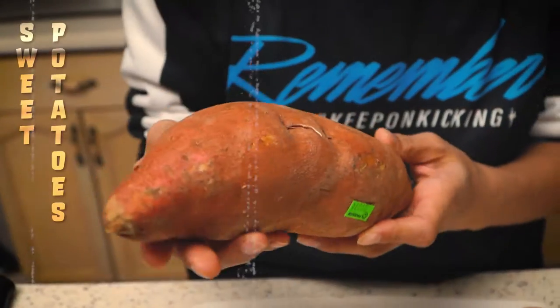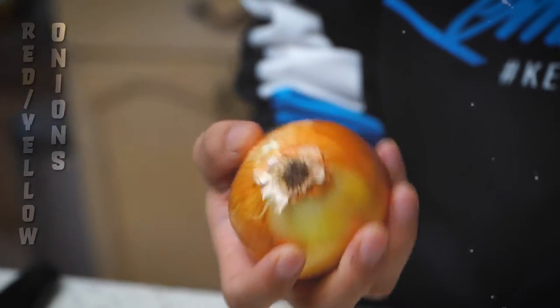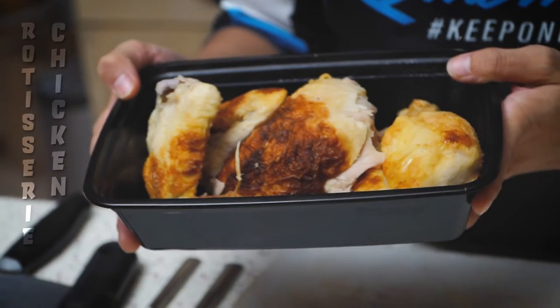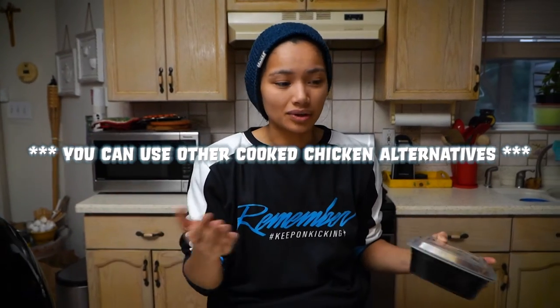So I went to my local grocery stores and got some sweet potatoes over here, got some yellow sweet onions or red onions. The recipe that I saw online suggested, depending on your taste of choice, and some rotisserie chicken because it is easy to break down, already made, tastes fantastic. And again, you can probably find this on your local grocery store, or if not, there's other chicken substitutes that you probably can find, cook up your own, or even canned chicken if you really need to.